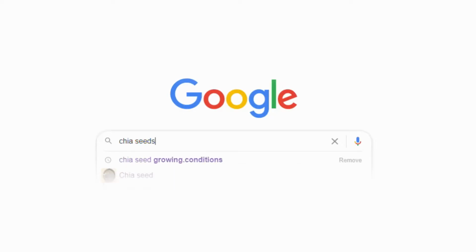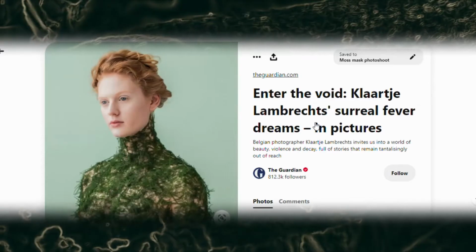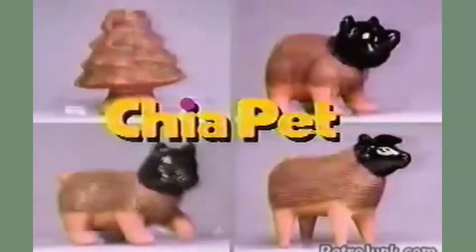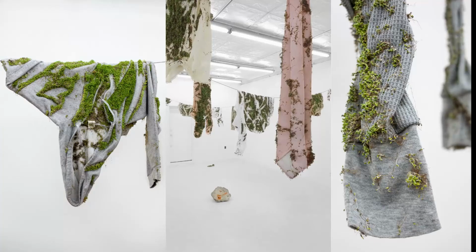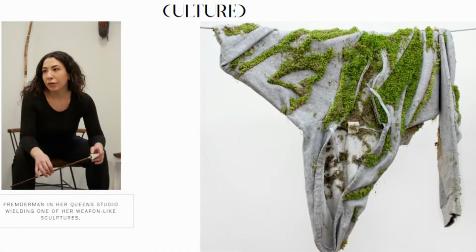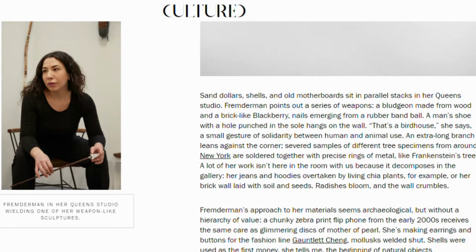During my whole aesthetics research, I realized that chia seeds are also easy to sprout, especially on fabric. And also, can we just appreciate that this is an asked enough question that Google made a subheading for it? Chia pet. I found this one artist that had grown chia seeds on clothes as part of an installation work, and I drew inspiration from her, and I knew that I wanted to do the same kind of thing, but this time just on a fabric mask, with the added touch of including lots of mosses too.